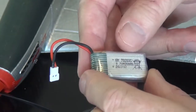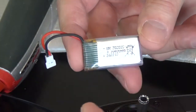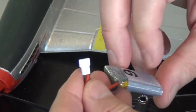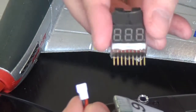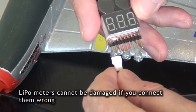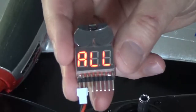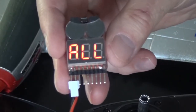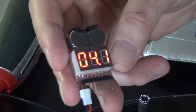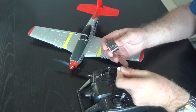I number my cells so I know which aircraft they've come from and how long I've had them. This is a 1S — one cell, 3.7 volts, 400 milliamp hours. A useful thing to get with these is a lipometer, which measures the voltage. I recently charged this power pack and plugging it in — it only goes in one way on the left-hand side — it tells me that all of the cells are reading 4.1 volts, and cell one is 4.17 volts. These lipometers you can buy online, on eBay for example.